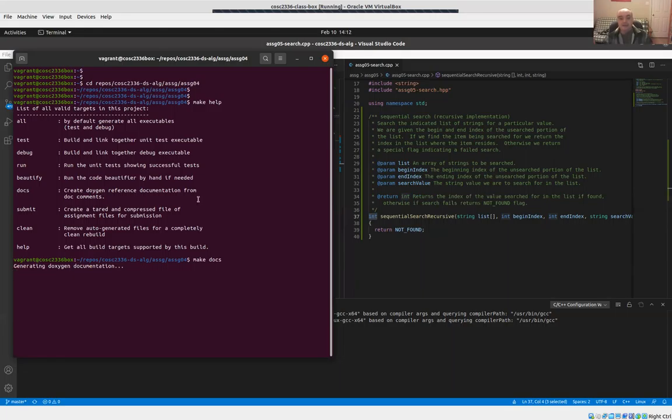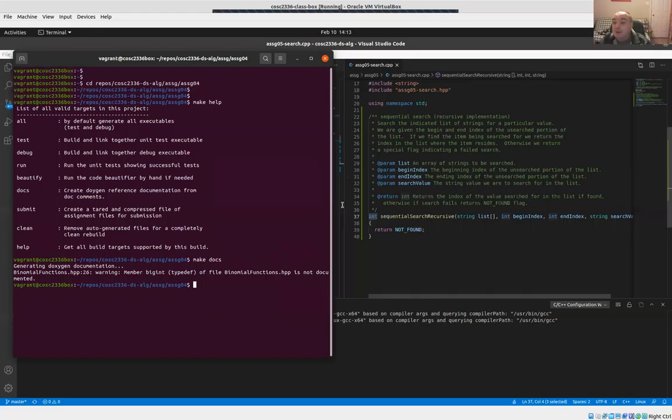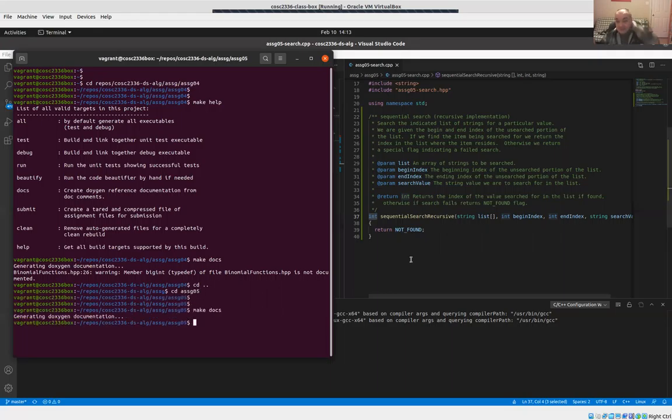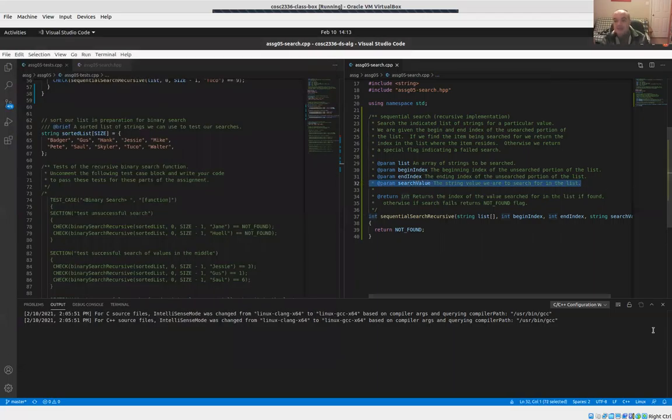If you do a make docs, you want to make certain that you don't see any warnings when you do this. This will tell you that you might have some missing documentation. I did have one warning here, in my big int, this is assignment 4, we're going to assign 5 here. So that's a warning from the previous assignment. Assuming you aren't missing something, you probably shouldn't see any warnings.